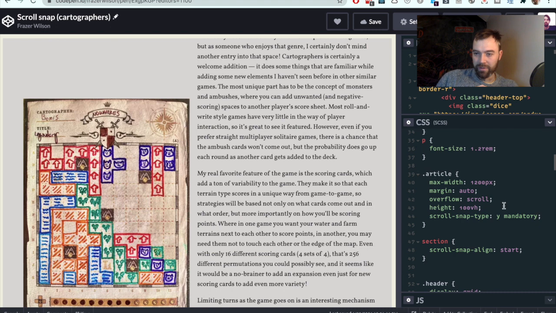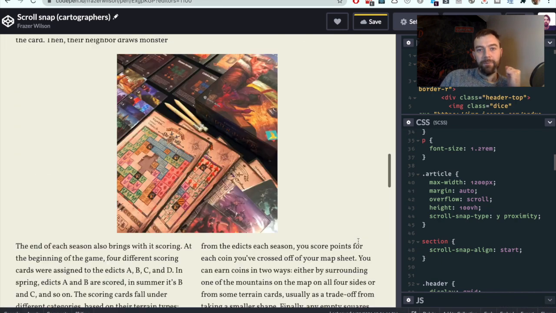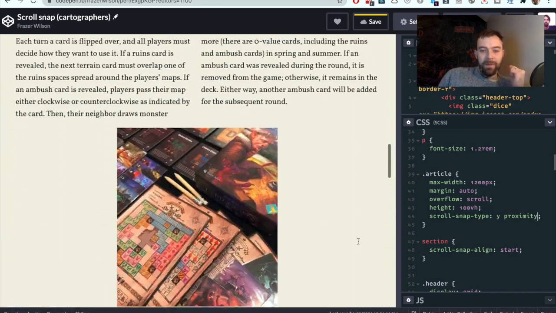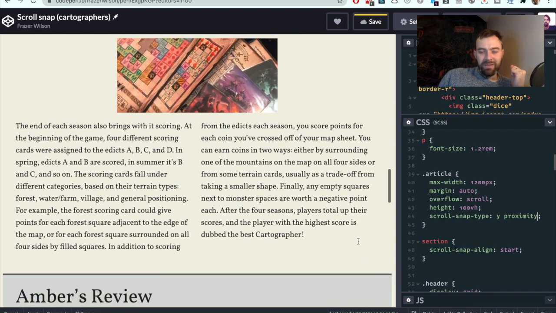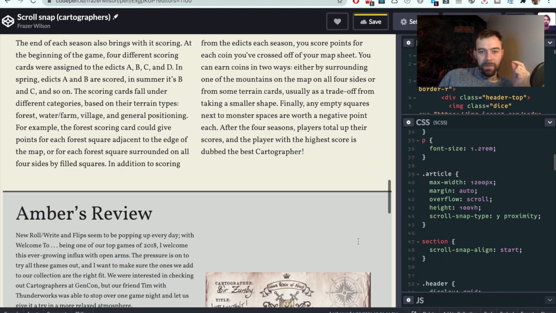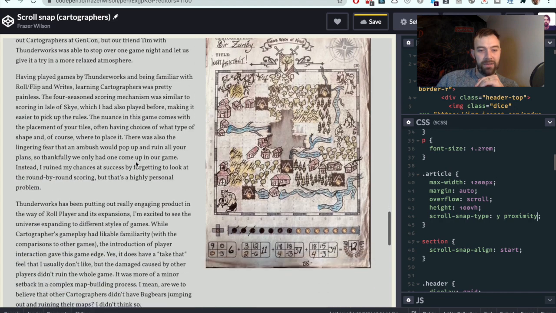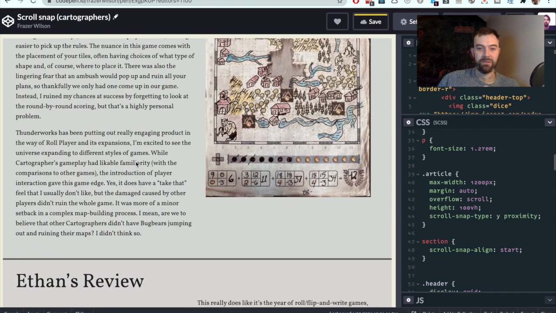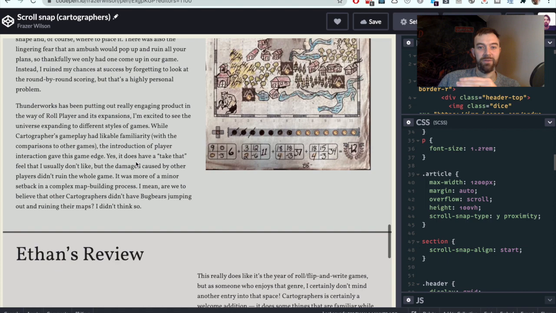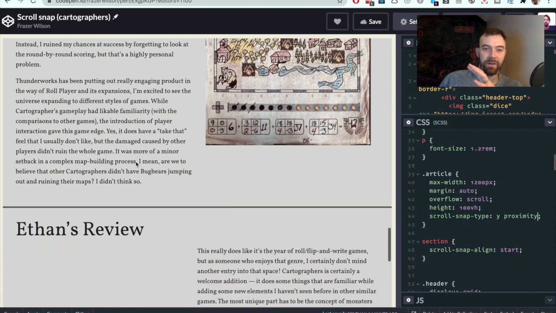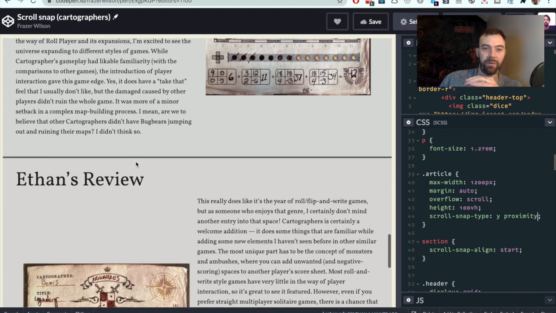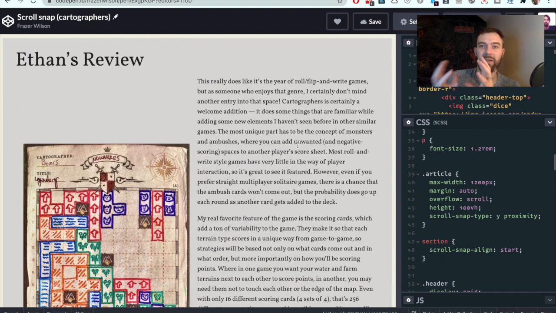So for that, you can switch the mandatory to proximity. And that way, we go back to the top. It's going to carry on letting you scroll, and really it means it's only when it's within a certain range. So you see, I managed to get this far. It's only when you do a large enough scroll that it gets within a proximity to allow you to do that jump. So here I can scroll to the bottom, and that next scroll position comes into view. It hasn't made the jump for me. It's only when I get past a certain point or you do a big enough scroll that it feels comfortable doing it. So it's kind of like a soft version.